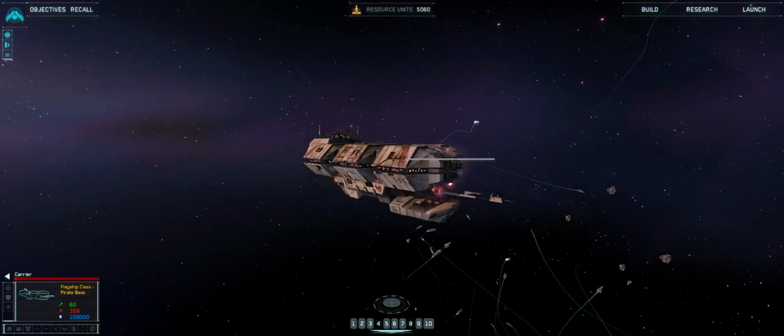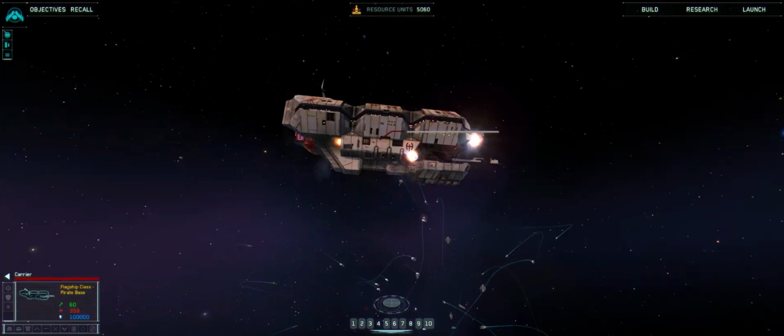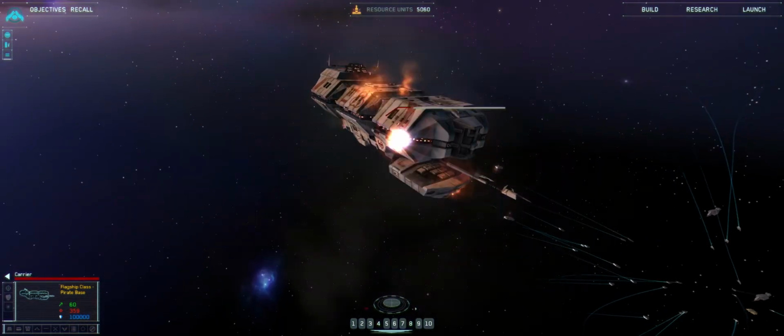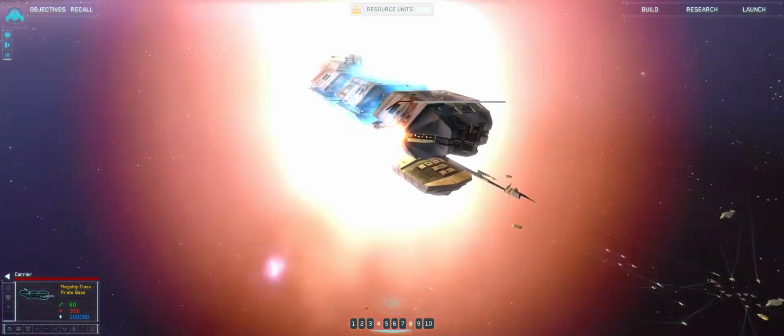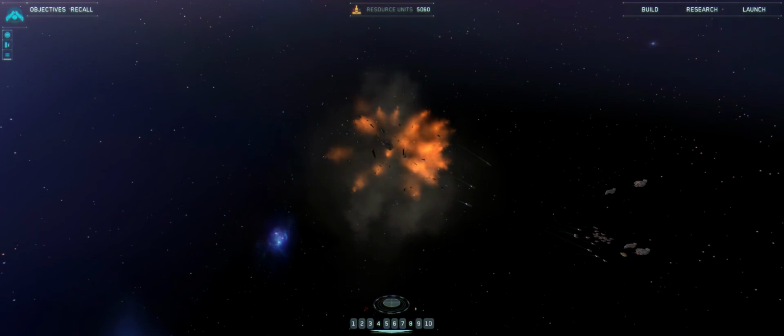Enemy contact with the capital ship, which is actually now starting to fire back. Nope, he's on his way out by the looks of it. And boom. Got him. Large explosion there.